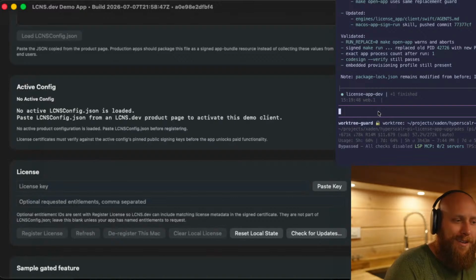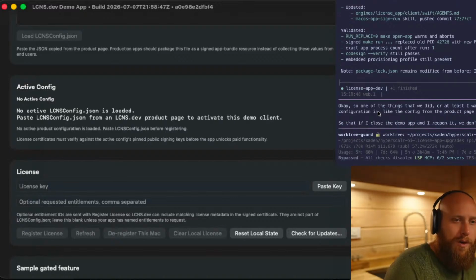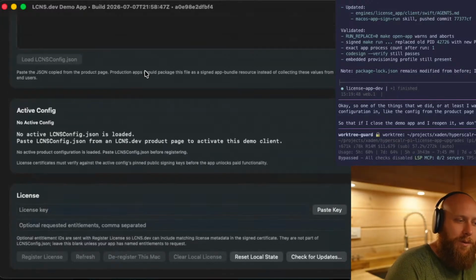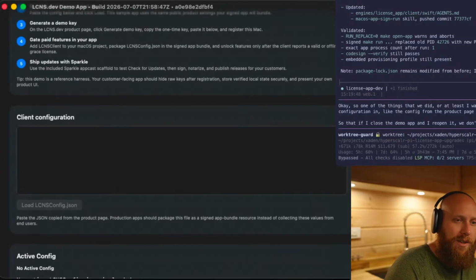Does that make sense? Also, there's a way to put a config file in with an environment variable when we start up the app. If that happens, then we definitely want to show the active config that was loaded via the environment variable.